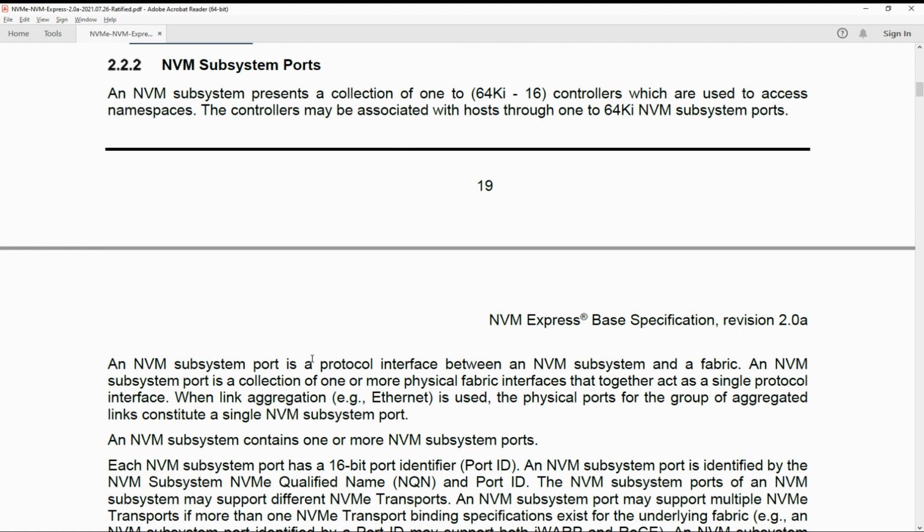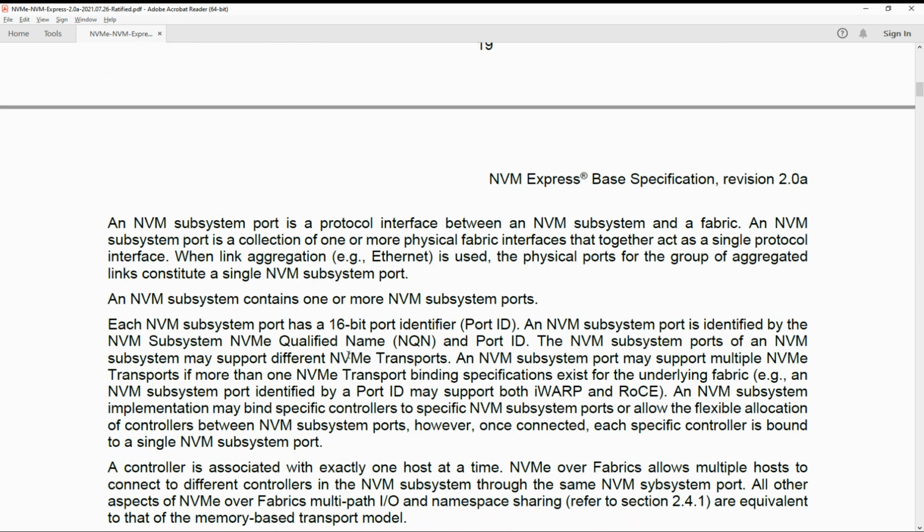An NVM subsystem port is a protocol interface between the NVM subsystem and the fabric. An NVM subsystem port is a collection of one or more physical fabric interfaces that together act as a single protocol interface. When link aggregation, for example Ethernet, is used, the physical ports of a group of aggregated links constitute a single NVM subsystem port.